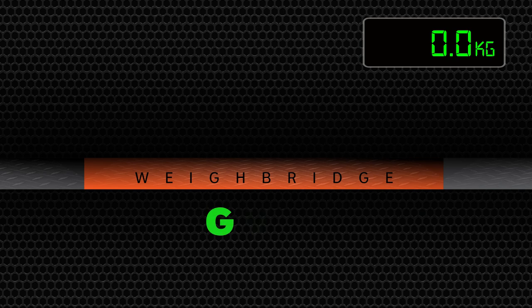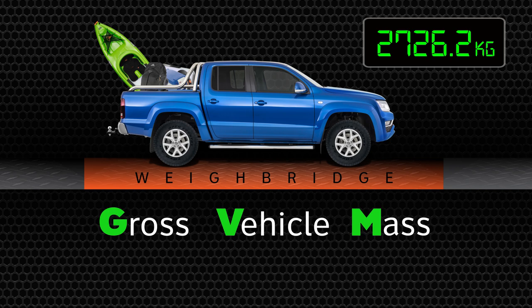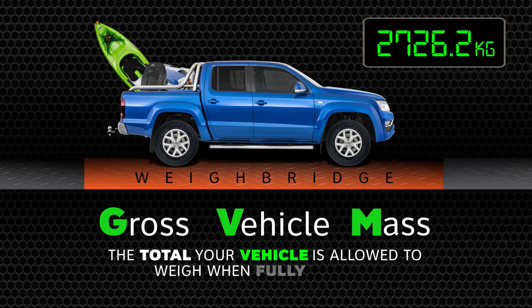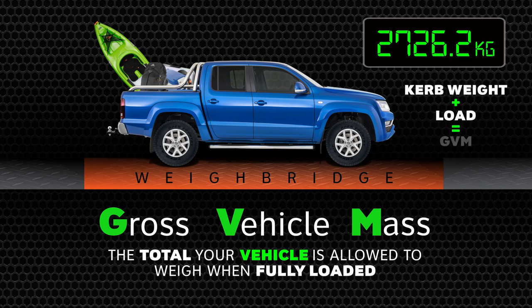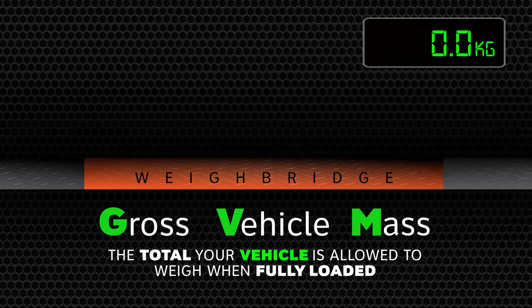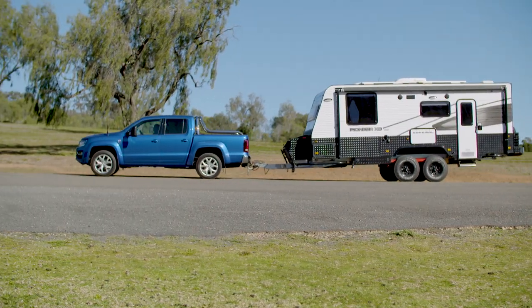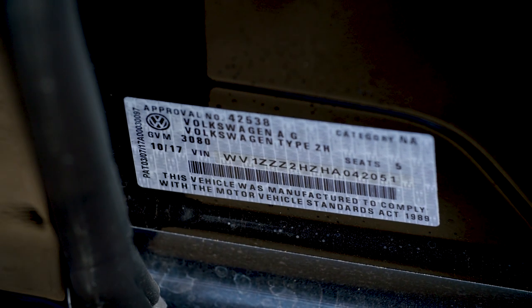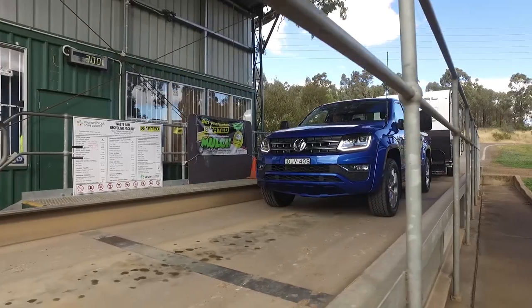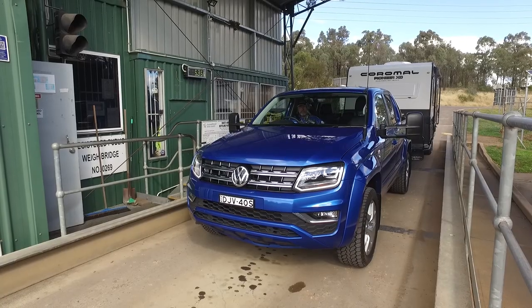The big one for your tow vehicle is the gross vehicle mass, or GVM. This figure is set by the vehicle manufacturer as the total your vehicle can weigh. Everything has to be factored into this figure to make sure your vehicle can perform within its mechanical specifications and dynamic limits. You cannot exceed it for safety and legal reasons — you will also void your insurance policy if you do. You'll find these figures stamped on your vehicle's compliance plate, so take your vehicle to a weighbridge to make sure you're within its limits and legal.